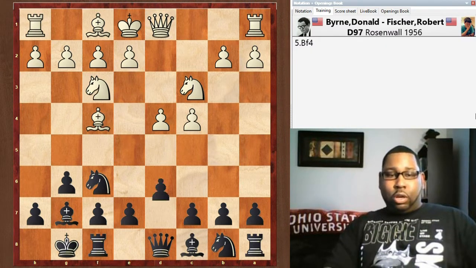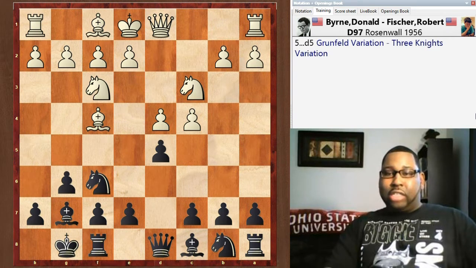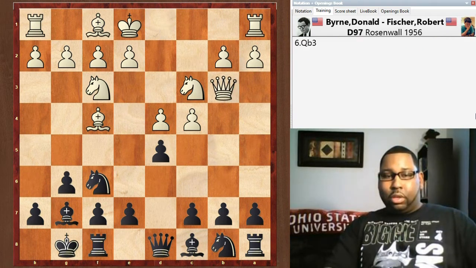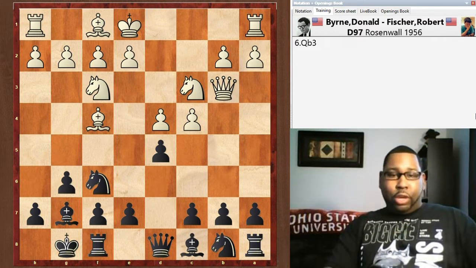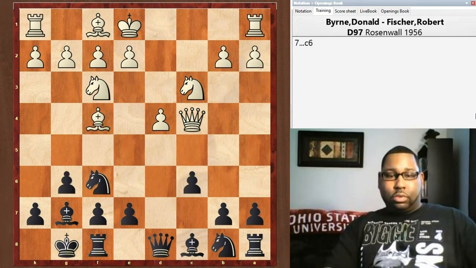Bishop f4, and here we go. Strikes in the center with d5. We have a Gruenfeld variation, the three knights variation, the Hungarian attack. Queen b3, d takes c4, queen takes c4. Now you have the queen and the bishop both hitting the c7 square. So Fischer plays c6. That solves that problem.